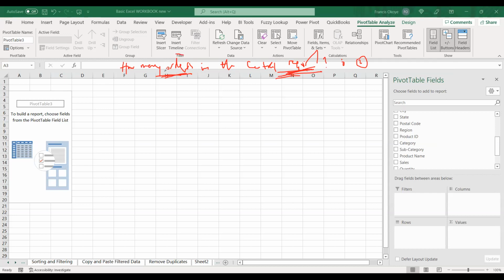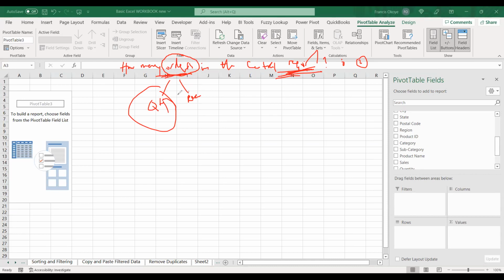So when we say orders, what do we mean? Do you mean the quantity? Do you mean the revenue? Maybe by category. Quantity. So can you see that it must be specific? We must be specific about what we are trying to measure.